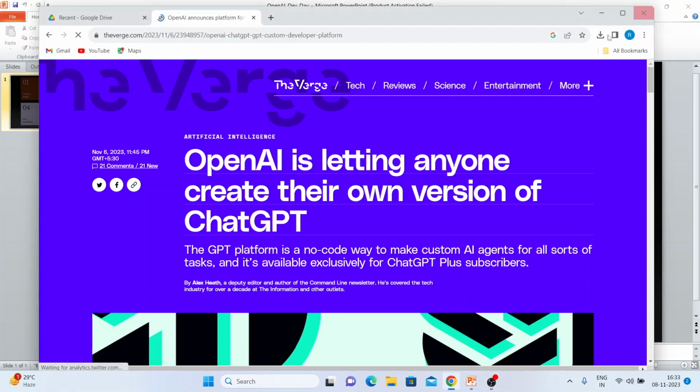Okay, last but not least, this is a very important update. OpenAI is letting anyone create their own version of ChatGPT. Suppose you want to create your own version of ChatGPT for doing some work. They call it a GPT. If you want to build a GPT that does something with PDFs only, or with a Google Drive where you uploaded something, in computer science we call it an agent. So basically that is called a GPT agent, or a private GPT.